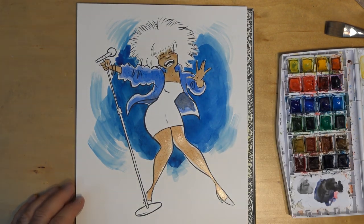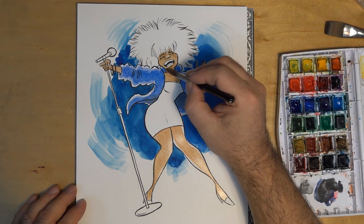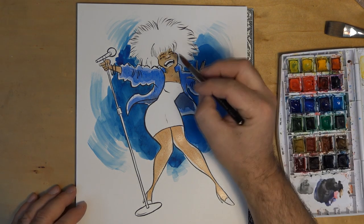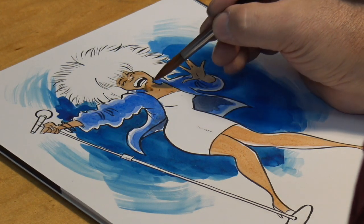A little bit of bleed on her neck there, with her the blue came through. I can use that to my advantage. I need to darken her neck anyway, just for a shadow. There we go.